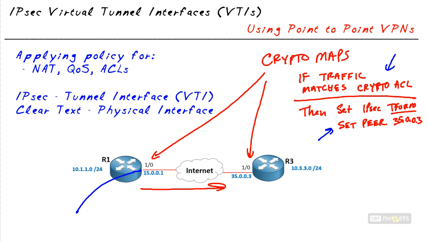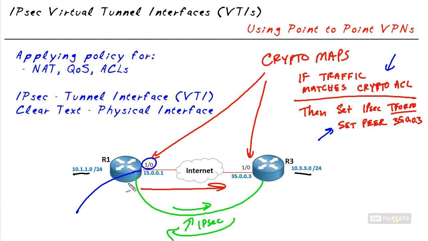Now, one of the challenges with this is that not all traffic leaving this interface on R1 is going to be encrypted. So let me put the IPsec tunnel in green, which represents our 2 IPsec security associations, one going this way and one going this way. So some of our traffic, for example, traffic from 10.1.1 going to 10.3.3, will be going over the tunnel. But if the user Bob is going out to, for example, CNN.com, that traffic will not be going through the tunnel. It's just going out the outside interface, naked or clear text, over to CNN.